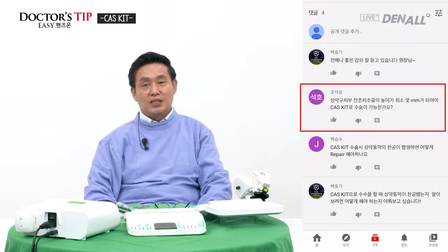But recently, as CAS KIT is widely used, even when the height of residual bone is 2 or 3 millimeters, crestal approach is used. So in my opinion, rather than the height of the residual bone, the implant's primary stability, that means the initial torque, whether it is enough or not, is important. Even though the height of residual bone is 2 or 3 millimeters, crestal approach is allowed.